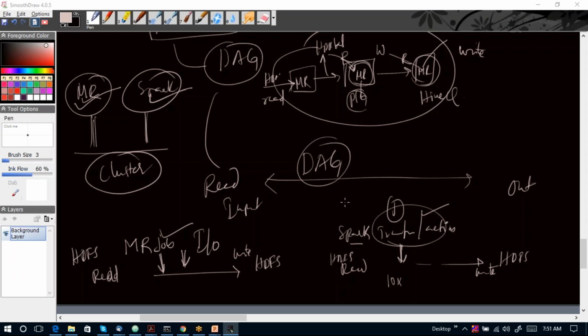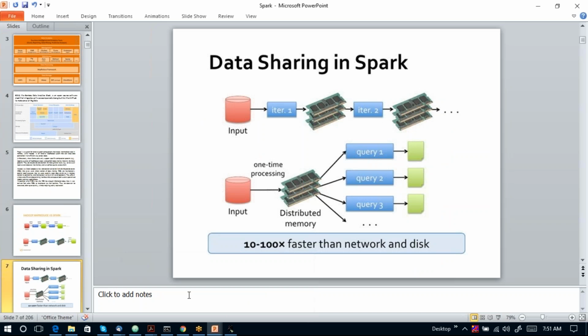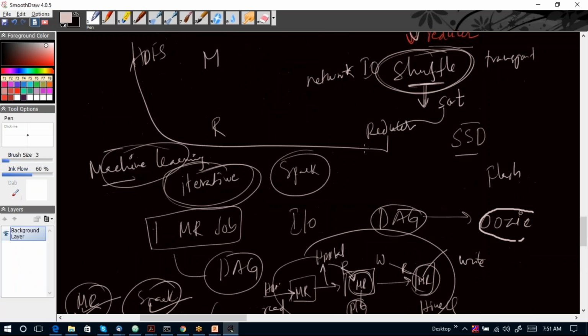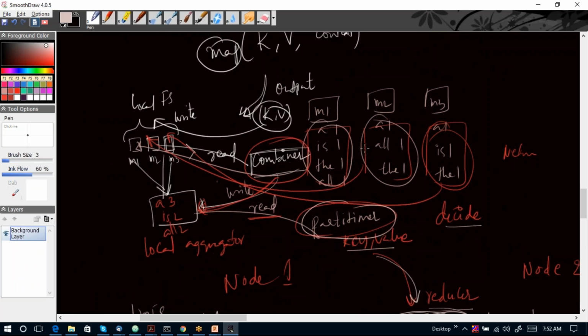And especially when we talk about machine learning, your iterative processing demands resources that can be provided only by your Spark. That is what I'm trying to make you understand here, friends. Look at this one: 10 to 100 times faster than network and disk. But they're not saying it is 100 times faster all the time. No, it is not, because if it is not a DAG, then you will see only the performance difference from the local disk spilling, what I'm trying to show you in this diagram.